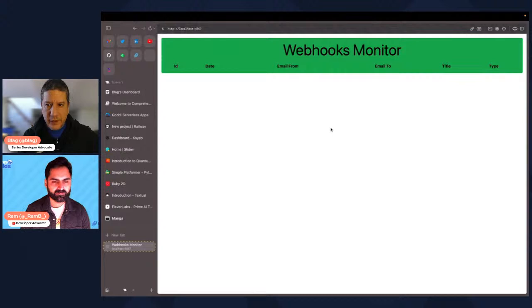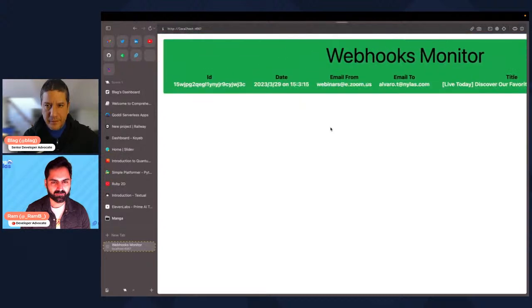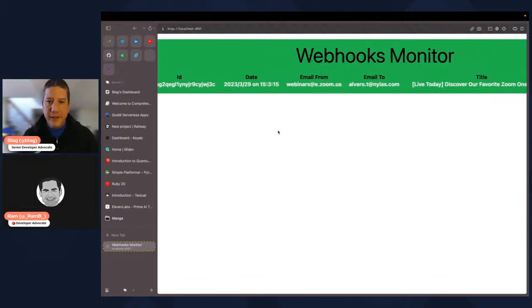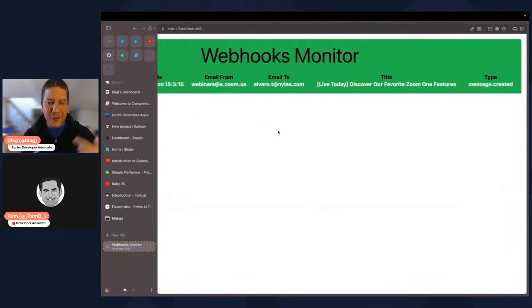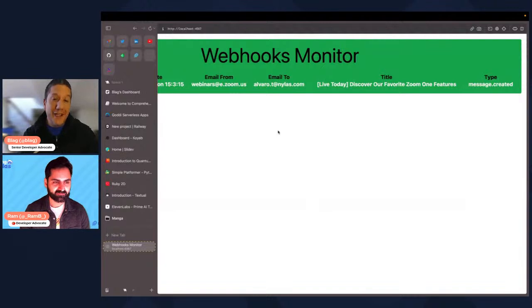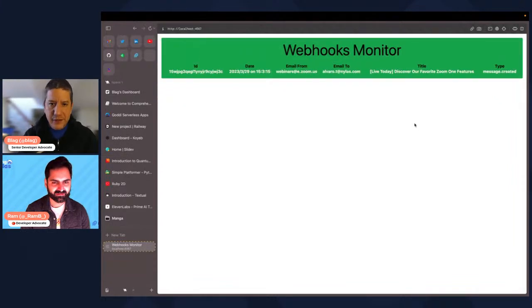Let's try to make it a little bit bigger. Here we have the ID, we have the date, and okay, that's actually not what I sent, but we can see that it's working. I just received an email from Zoom, and it was created, so I received it. The one that I sent should be appearing here soon.